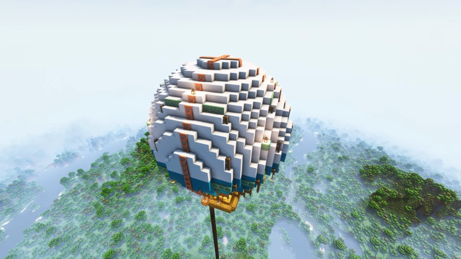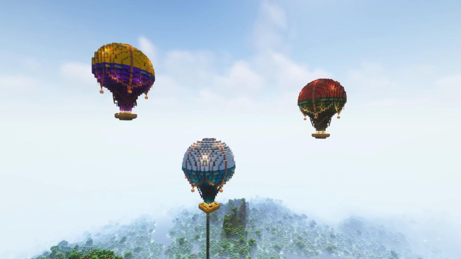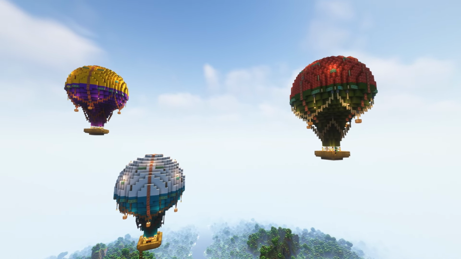The fact it's got a mob farm inside just increases the utility. Maybe use multiple balloons with different color schemes to brighten up your sky. Make sure you only put a mob farm in one though. Otherwise you'll end up with mobs in more than one and your yield will decrease.